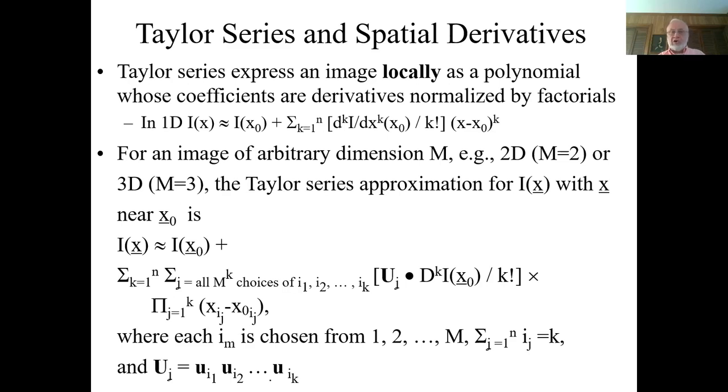It's a local approximation, and we're mostly not going to be satisfied with just a local approximation. We want an approximation that works broadly across the image. But if you do want a local approximation, the Taylor series is just great. Any questions? Can we have an example of what one of these Taylor series would look like?